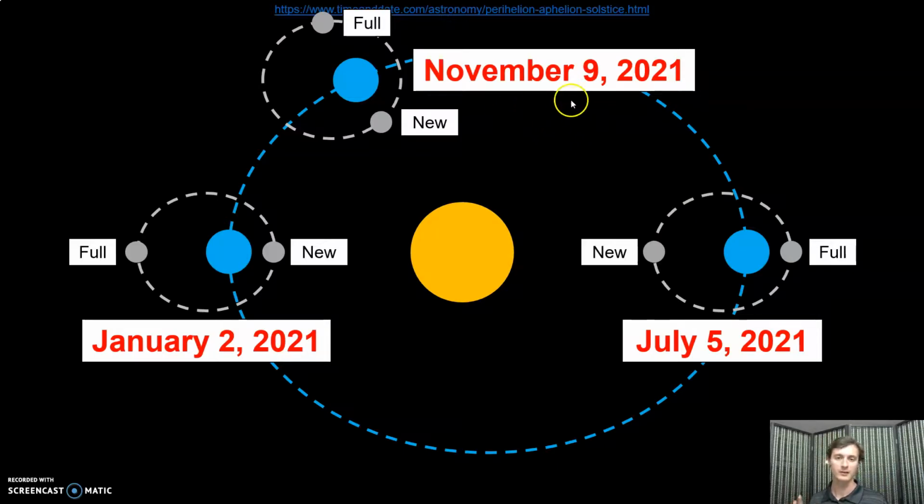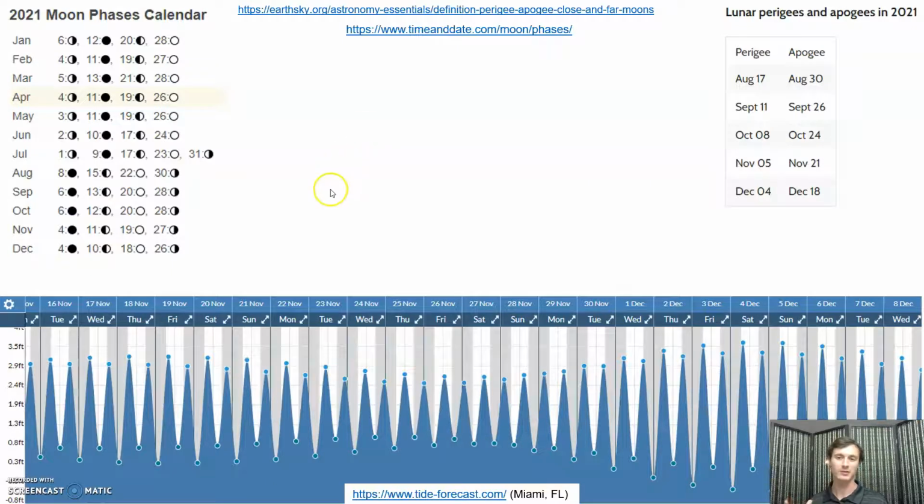So here we are in November, as we're orbiting around the sun, and we can look and say, okay, this is going to be our full moon, this is going to be our new moon, this is going to be our apogee, moon is further, this is going to be our perigee, moon is closer. So what we would expect to see is weaker tides over here whenever we have our full moon at the apogee, stronger tides over here when we have our new moon at the perigee. How do we put this all together?